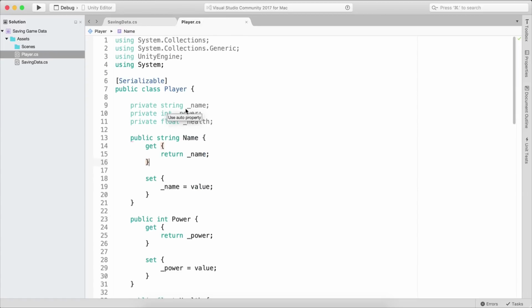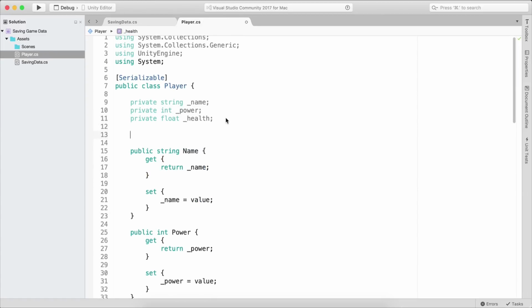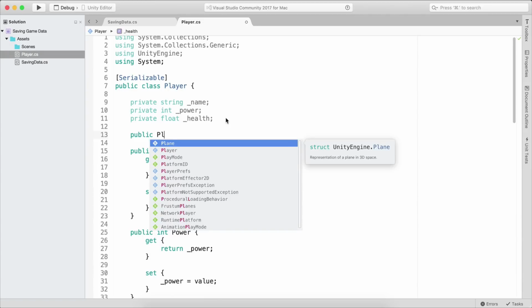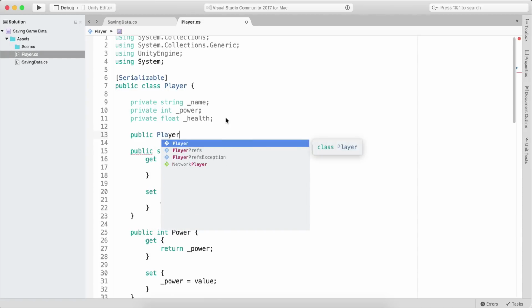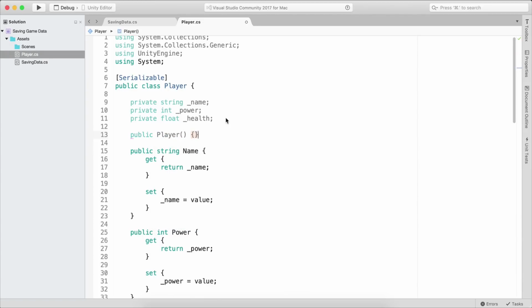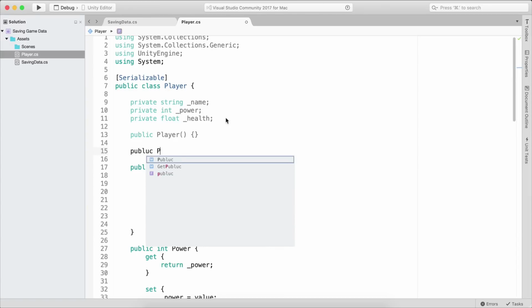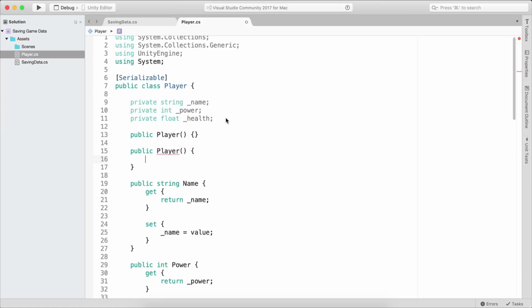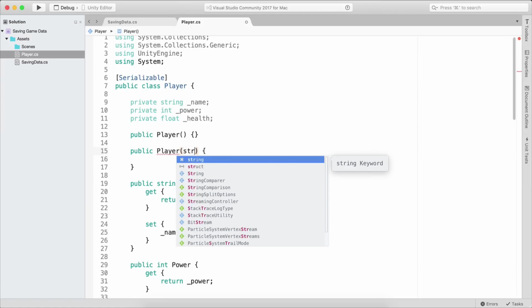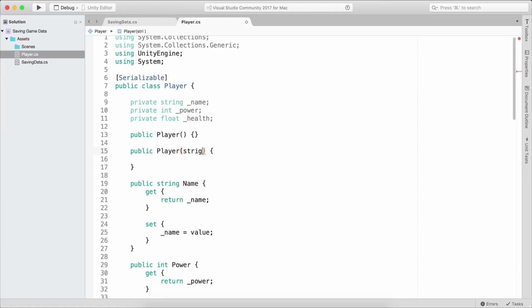But here for our player, I'm going to create two constructors. First, a public Player, an empty constructor. We have it by default, but I'm also going to create a public Player constructor that takes three arguments: a string name, an int power, and a float health.